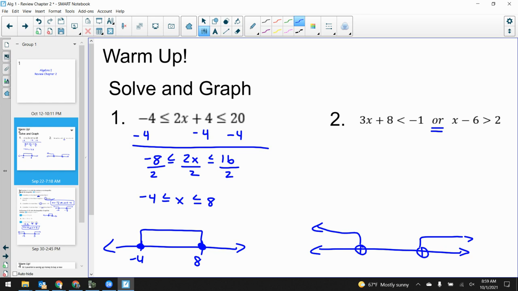Take a look at number 2. Now I got to be honest. I think ands are a lot more convenient than ors. Why? Because ands, I can solve them at the same time. The same operation solve both inequalities. Like did the same operation solve both inequalities in number 2? No. I have to subtract 8 and that means nothing for my other inequality. I just have to solve this one. 3x is less than negative 9. I divide by 3. x is less than negative 3. Or, okay, I add 6 to this one. That just leaves me with an x is greater than 8. Okay. 8, negative 3. Done. That's it.